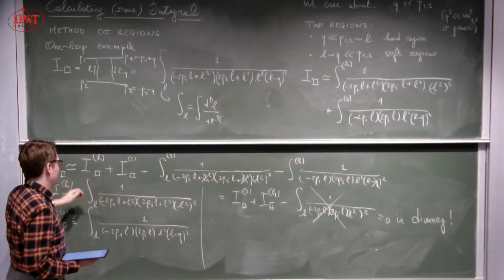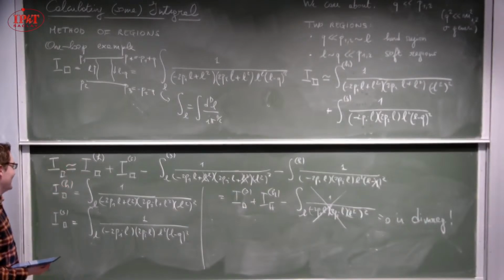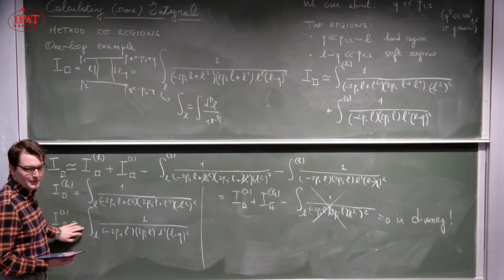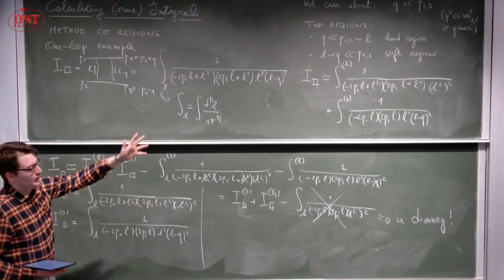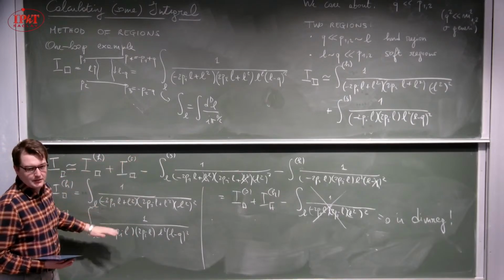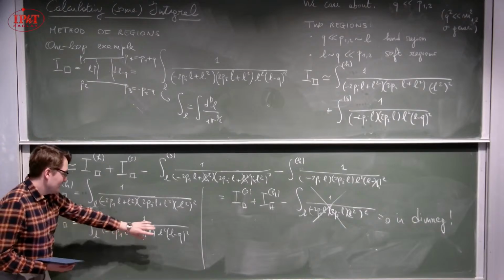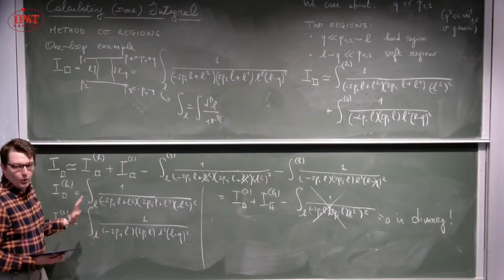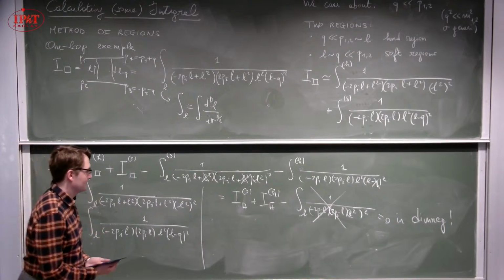But to leading order, what we can do is what your math teacher told you cannot usually be done, which is bring the limit inside the integral sign and simply forget about the fact that the integration is over the whole space in both cases. The price that you have to pay is that you have to consider all the scaling regions. In this case, we only have two which give non-trivial results, the soft region and the hard region. But I emphasize again, the scaling limit is expanding according to those rules, but the integration is over the whole space-time. So these are vanilla dimensional regularization integrals with these simpler denominators.